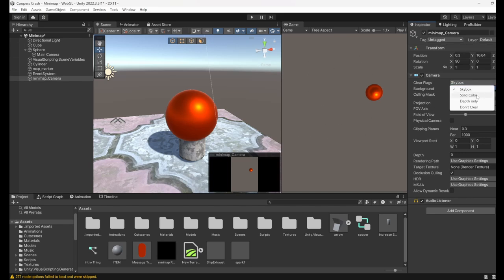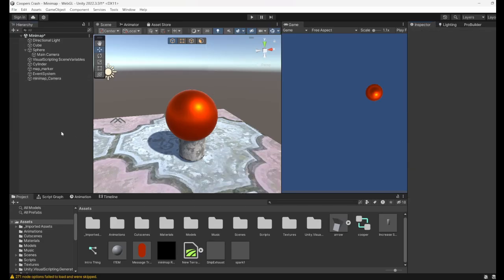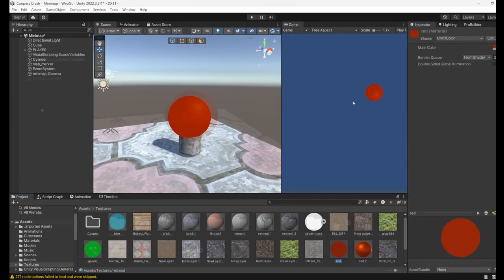And then we're actually going to change the color to just this blue for now, no real reason. For my game, I used a sphere with a flat shader color, so it would just show up as a circle. You could use icons or images to make this more exciting, but I just did this because it was quick, to be honest.